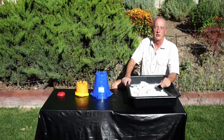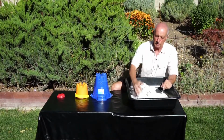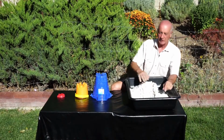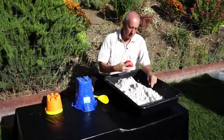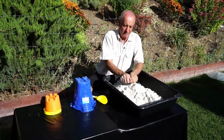Okay, the next sand we're going to do is the one that I got at the educational store, also available online, and we're going to do the "does it make a good sandcastle sand" test, so we'll do the moldability test next. Okay, we've got the T-Rex head, so we'll go ahead and pack the sand in there.